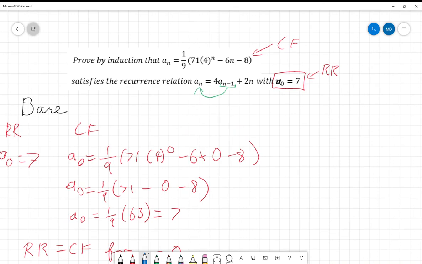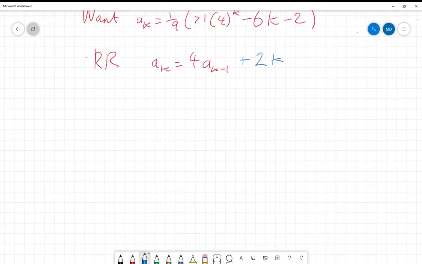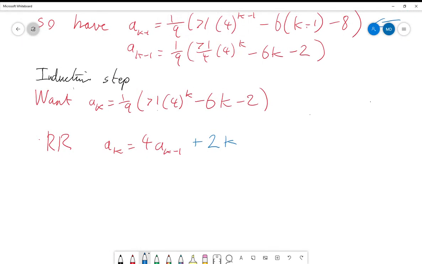Let's go back up to the top. Yes. So from this information, we're going to actually just plug in the thing that we have, which is our assumption. We can't plug in this yet because we don't know what that is.